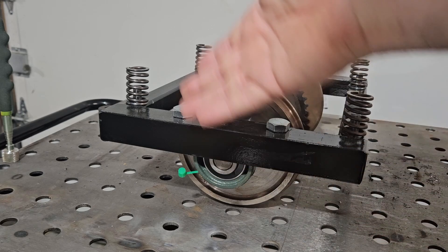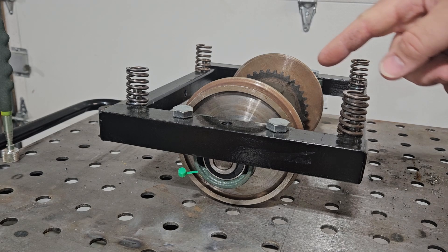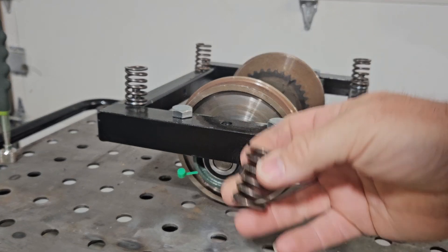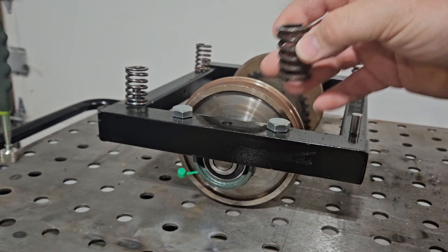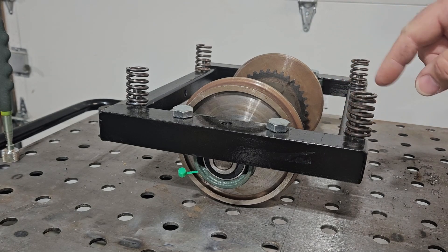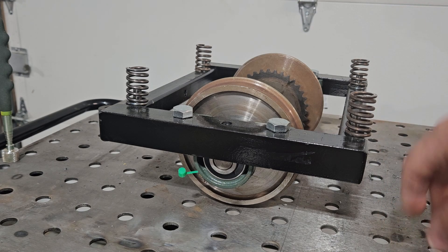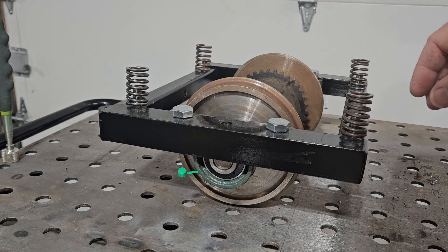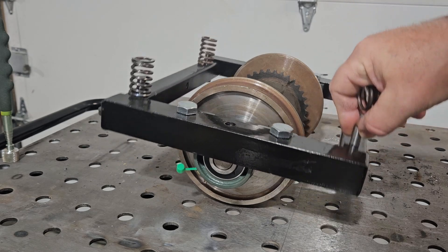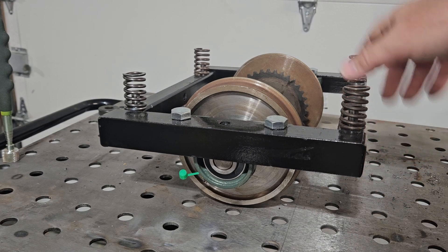Well, that's truck assembly — all set to go on the locomotive, or all set for the locomotive to go on top of it, because that's the way it goes, right? These are shop springs right here. I'll use the coaxial springs for actual assembly, but these are just used for test assemblies — getting everything sort of lined up when I know I'll have to disassemble it again. You can see the pins are here, and the trucks can do their thing — do the dance — when they're under the locomotive.